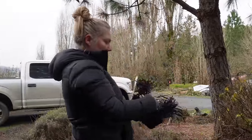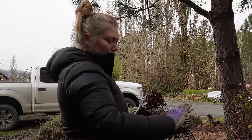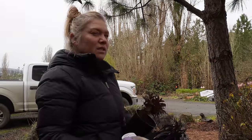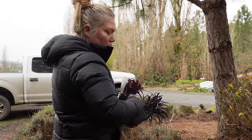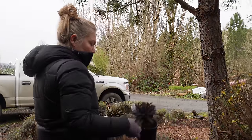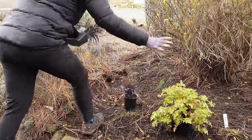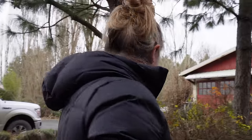So this one does get kind of big. Let me look at the size. It's full sun, zone hardiness 6, and then size is 13 to 24 inches tall. So I think sometimes the hellebores in this area get a little bit sun scorched. So I'm going to put this guy right here, and that will get really big and kind of protect all this area a little bit more than it would just on its own.